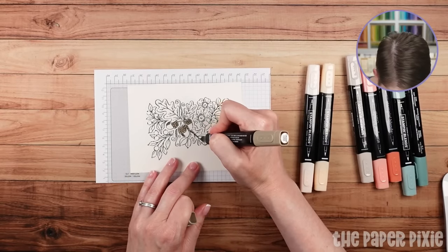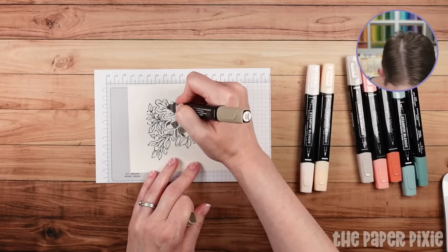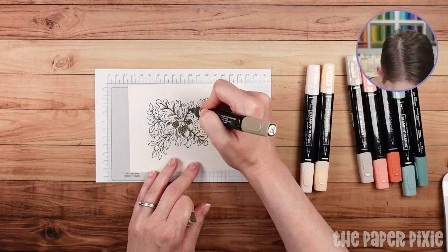I'm going to do the leaves in brown because it's fall. And I'm just taking the veins of the leaves and giving it a little bit of darkness. Again, inspiration from the catalog.